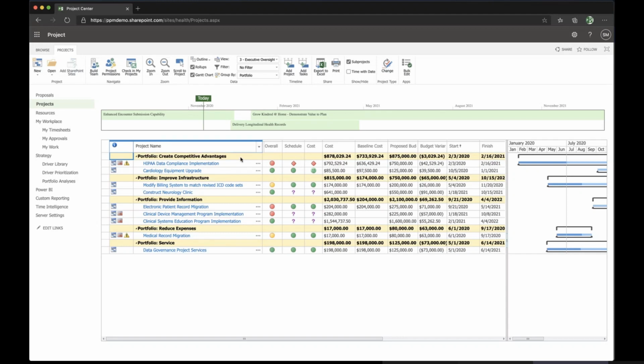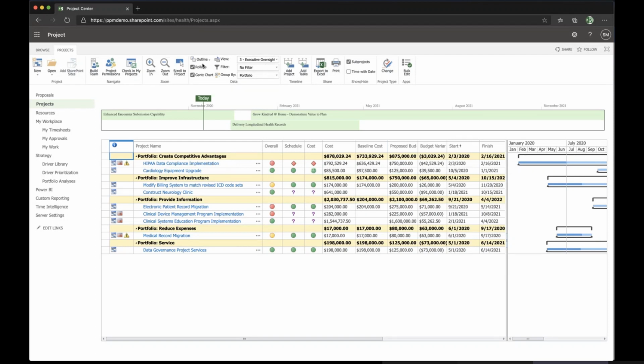You also notice that when you do group by something, it can actually summarize some of the data that's below that, especially numeric data. So if we have like 125,000, 750,000, you see that that's added up to 875. Same goes for baseline cost, same goes for cost. You can see that the budget variance is added up. So in fact, negative 42,000 budget variance in the one, positive 39,000 in the other leads to a total budget variance of negative 3,000. And you can also see where the overall start and the overall finish is relative to all of the items that are in the grouping.